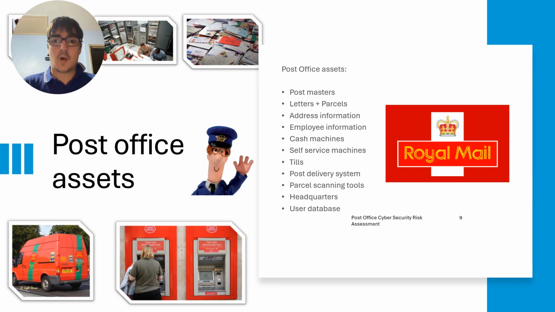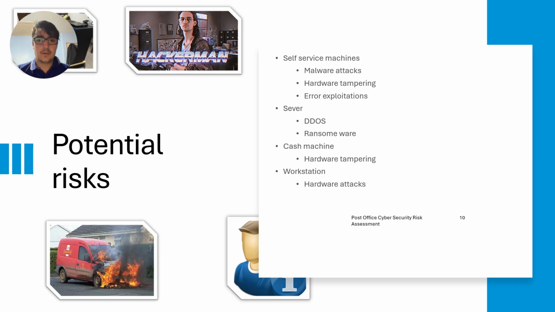Post Office vans, obviously an asset used to deliver post every day. We've got cash machines. Cash machines, obviously, that's a big thing for the Post Office these days, especially given how banks are slowly going away. We've got servers, which are used to run things like the Post Office system. We've got employee data, address data, company data. All of this is big and would be considered part of the Post Office assets. So obviously all these assets are great and they allowed the post system to run mostly well.